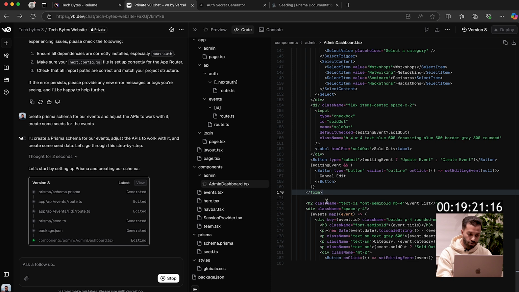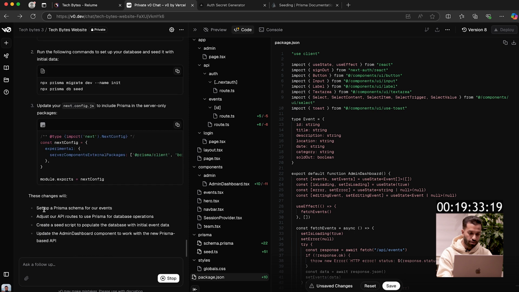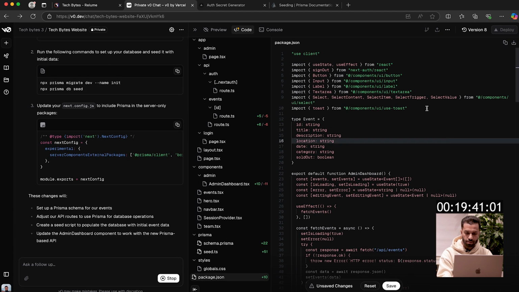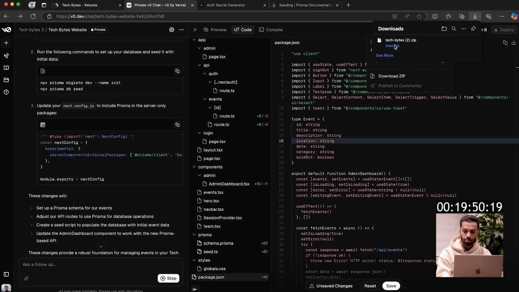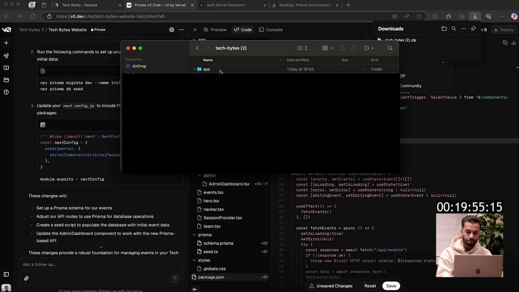It's still generating this one. Okay, so we have it. We have everything here. It's still doing something, I think. Okay, let's clone everything, which will download the zip file. You can even use this tool in your terminal to download the project. Then I have this zip file here. I'll just open it. And I have the project files.